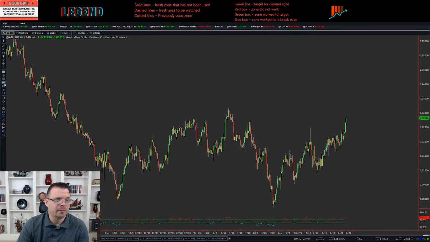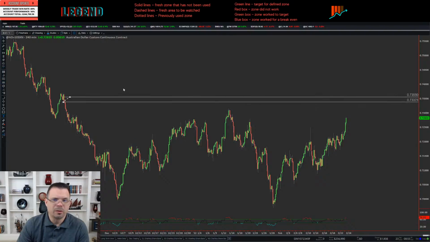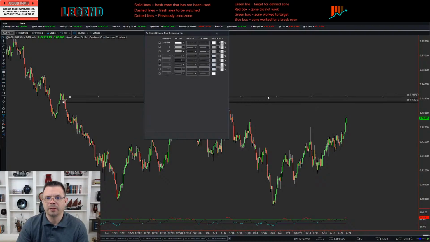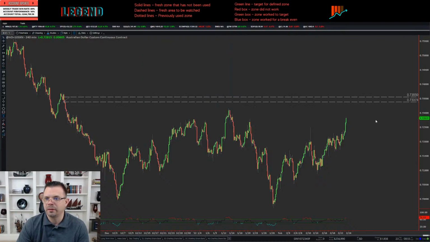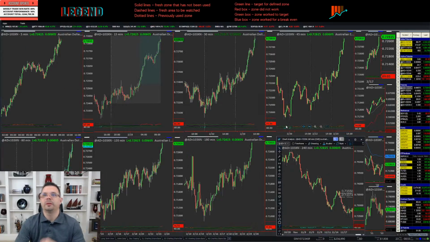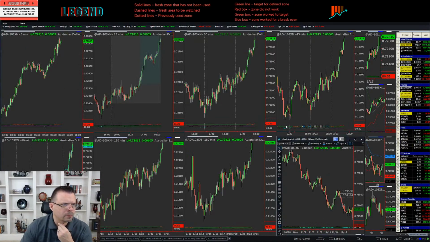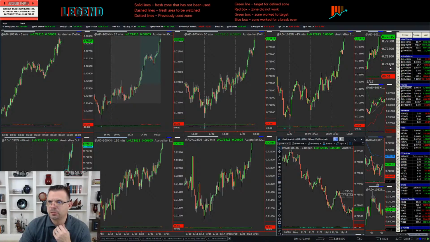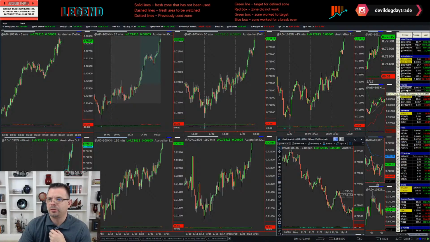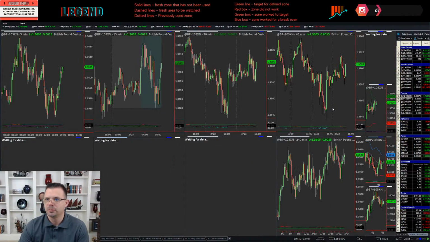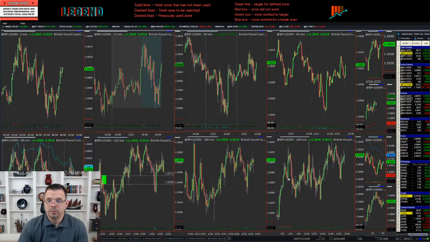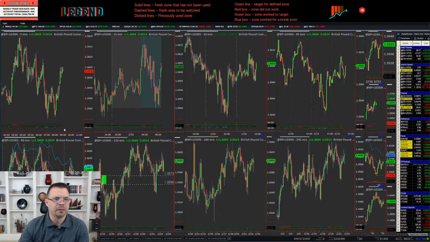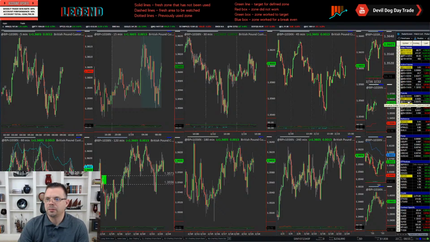This is a very small area here, but potentially I'm going to mark it just to watch it. It's not an actual trade. I just want to know what price does when it gets there. So that helps me see that. And I think that's about it for Australian dollars. Go to British pound futures. And we're still in this white space area here. I have zero desire to try and get in anything in the middle of white space like this.